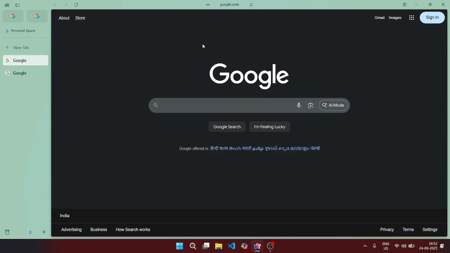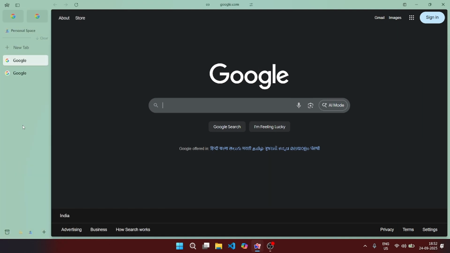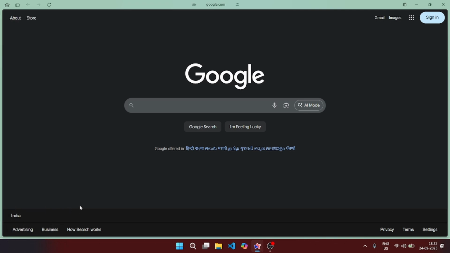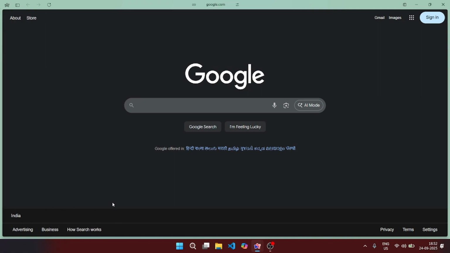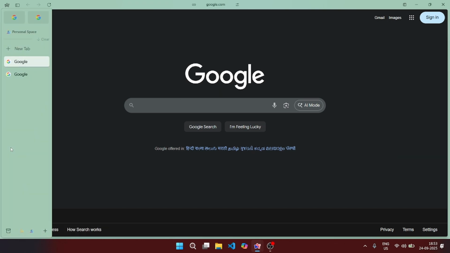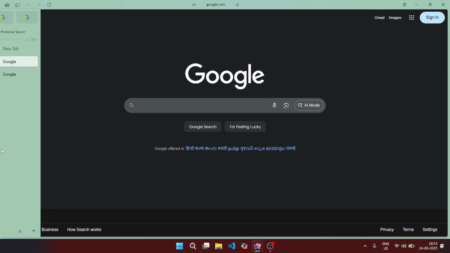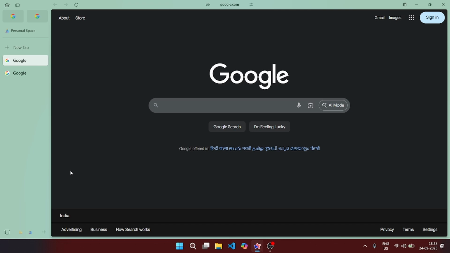And how to show or hide this sidebar? You just need to press Command S or Control S. Yeah, Control S or Command S to keep toggling. If your mouse is in the sidebar location, no matter what you do, it's still going to be visible because it's like a hover effect. So to keep it permanently, you need to toggle using Command S or Control S.